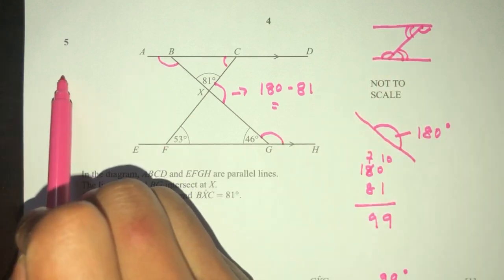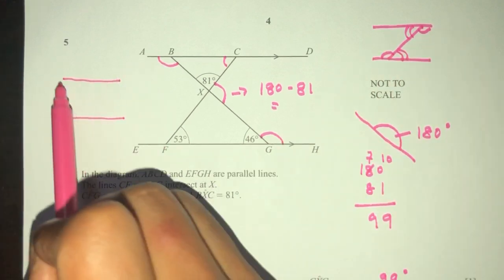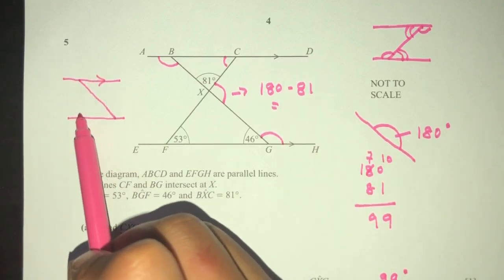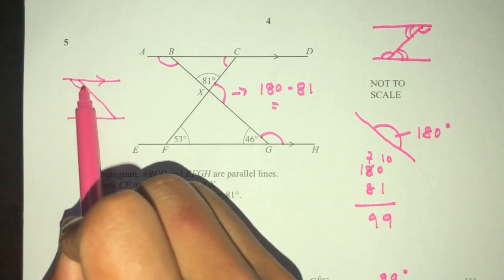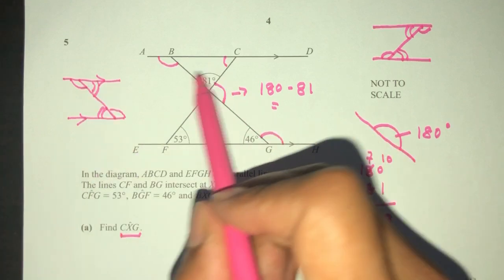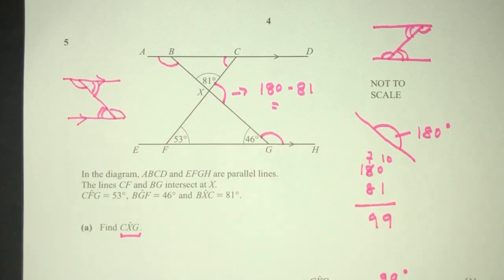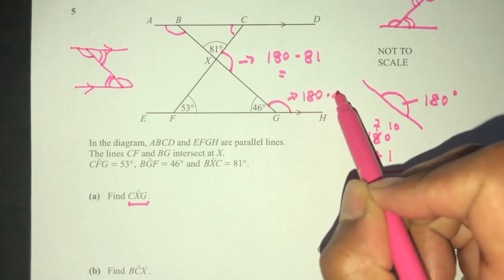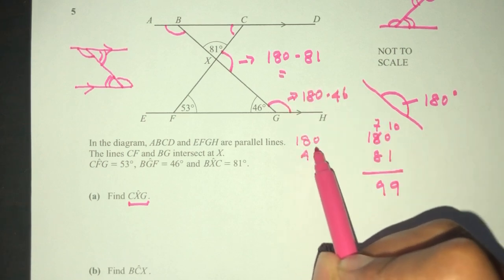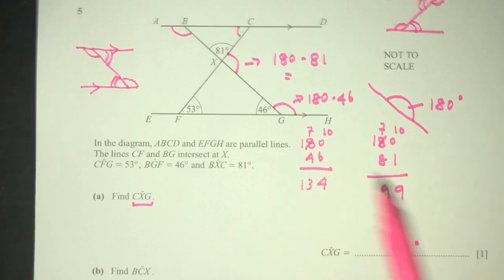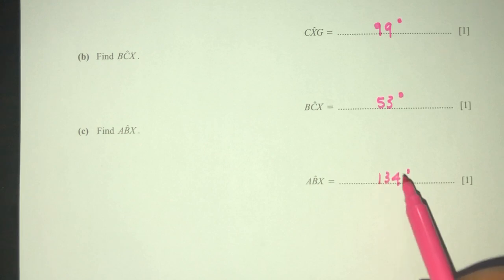Let me draw it the same way as well, so you can understand this better. So these are the lines, and this is joined by a straight line. As we have seen before, if these two lines are in the same direction, the alternate angles, this and this, have to be the same, but also this and this have to be the same. In this case, we only care about this one, so this one is the same as this one. Now, this is a straight line. Again, angles on a straight line add to 180, which means this has to be 180 minus 46. So let's do this together. That gives 134, which will be your answer for part C.